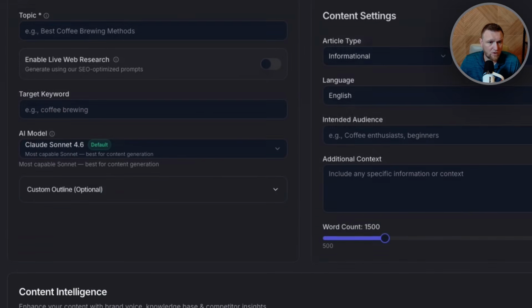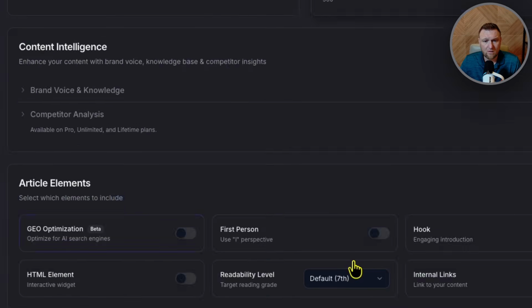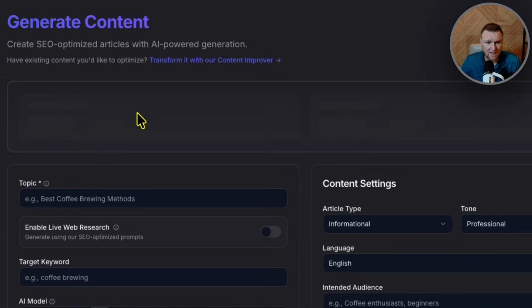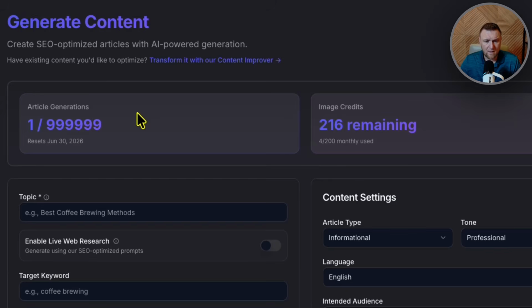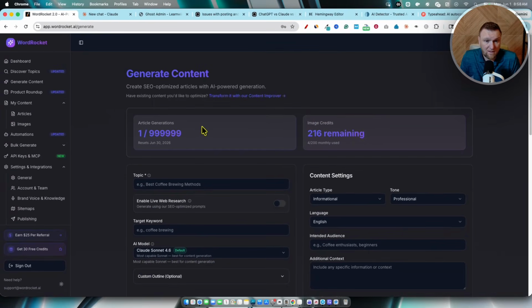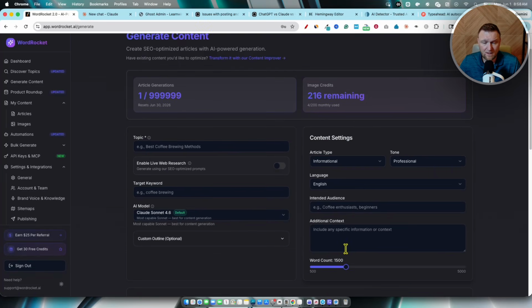We can come over here and go to generate content. Now we can fill all this out right here, and we can create some really nice articles and have control over what we're doing. But the more they add, the more complex this software tool is getting, and that is just the honest truth. I really like WordRocket. It's great, creates amazing images, creates amazing content, and you kind of need to have a lot of these fine-tuning dials right here.